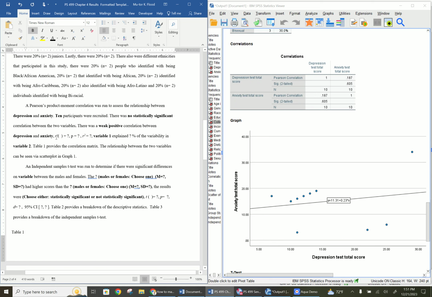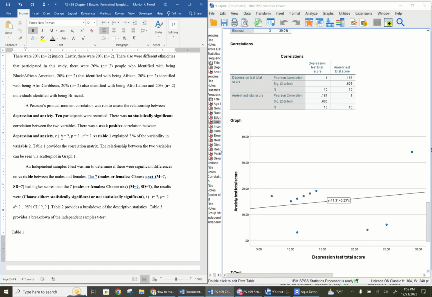All right. Then it goes, well, we did, to tell the reader, we did a Pearson's correlation. That's the italicized lowercase r. And in between here, we need to put our degrees of freedom. For a Pearson's correlation, the degrees of freedom is going to be the sample size, n, minus 2.